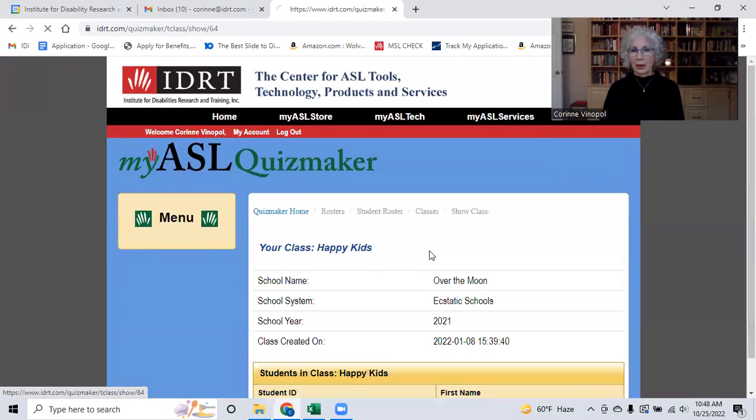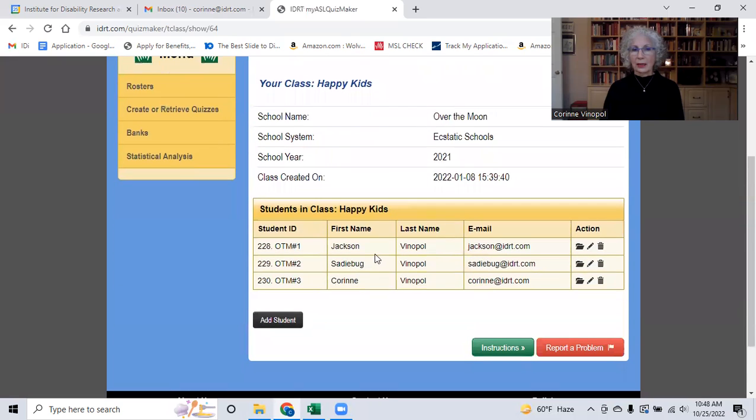So let's just open it up, and you will see that I have 3 people in the class. Actually, these 2 are dogs and me. And you must give a student ID. Now, this can be anything. So I just put Over the Moon, OTM, number 1, number 2, number 3. You do not have to put your students' names in here.